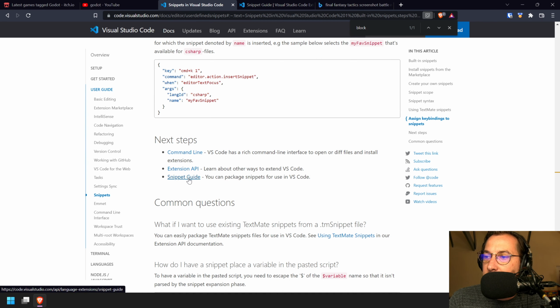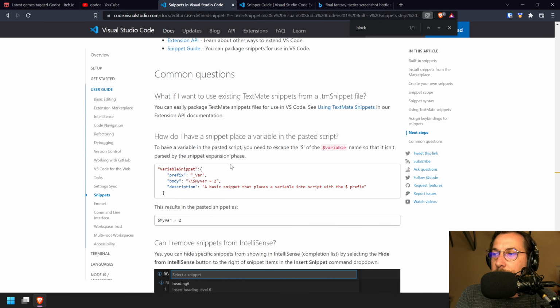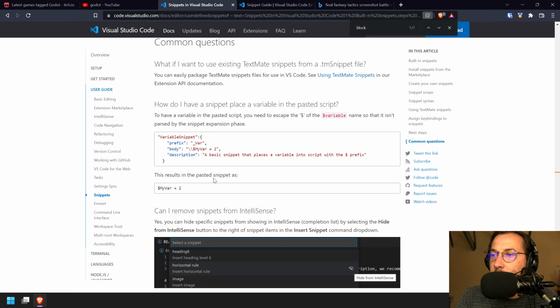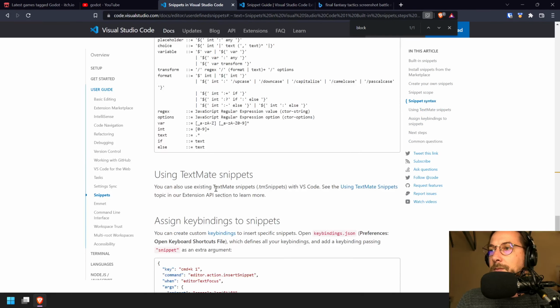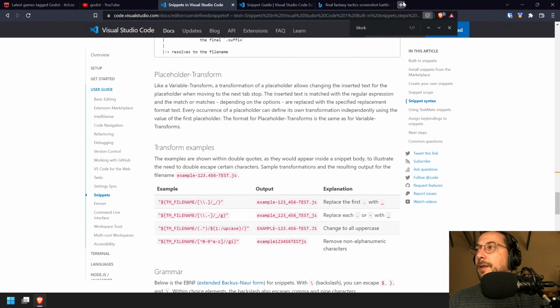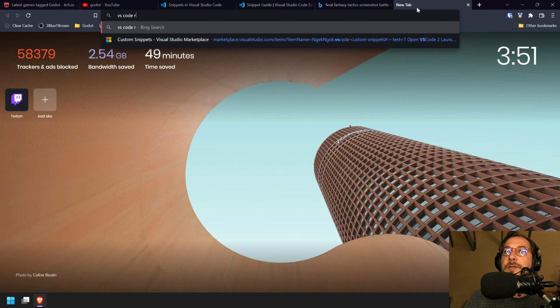Snippet guide. Let's just search VS Code, replace snippets, this line.